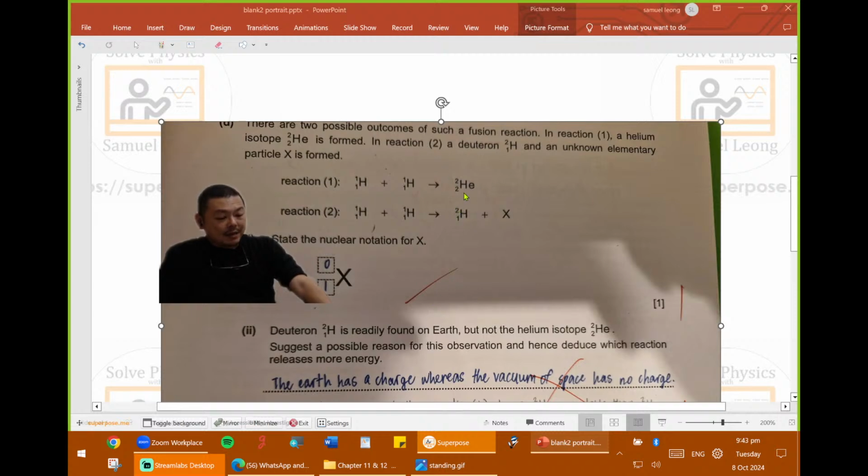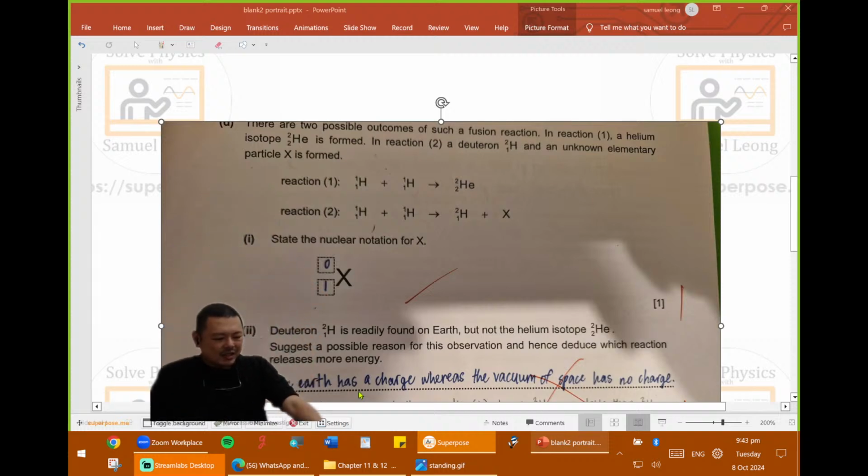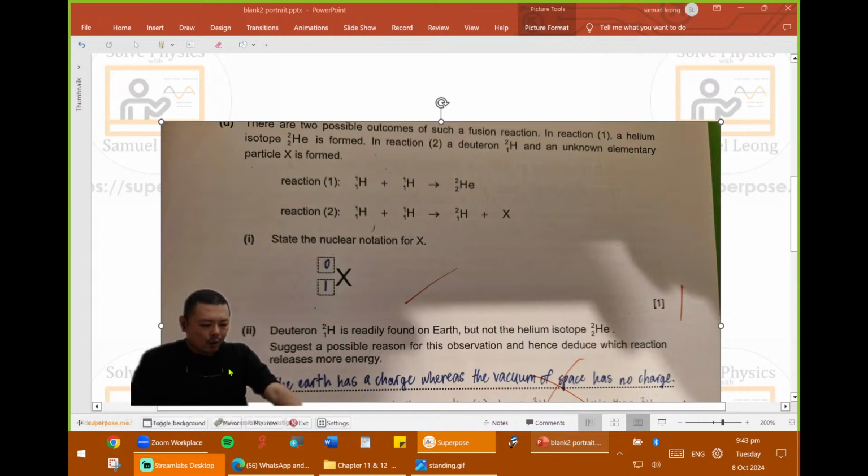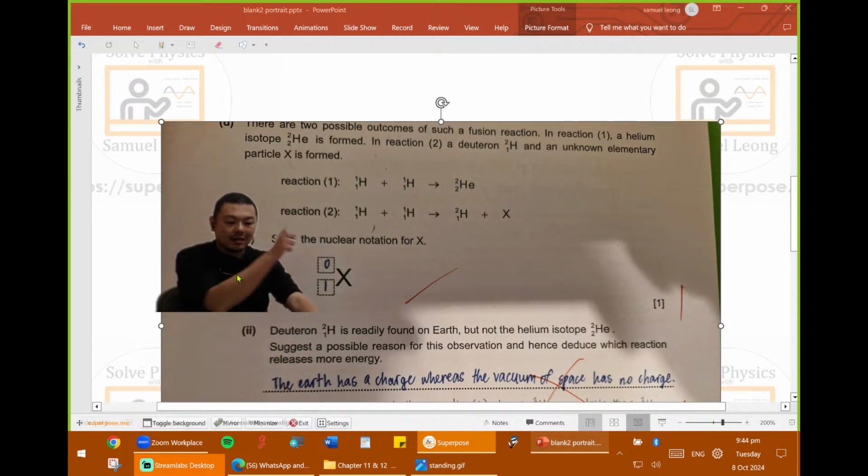Like okay, if it's unstable, it will continue to break down, to decay actually, right? And then wouldn't it release energy right after that? The total amount of energy would be quite similar to this anyway. But okay lah, I think they're just asking you to compare this and this. Okay, no, this question is not a good question. They should be asking which one is more likely to happen. Yeah, they should be asking which one is more likely to happen, you know? And reaction two is more likely to happen, right?